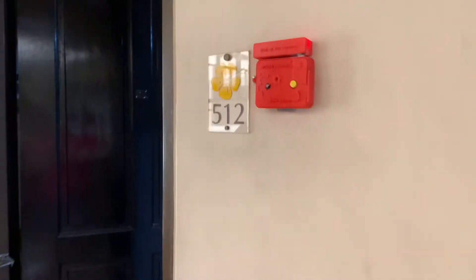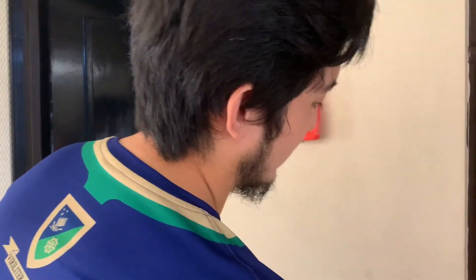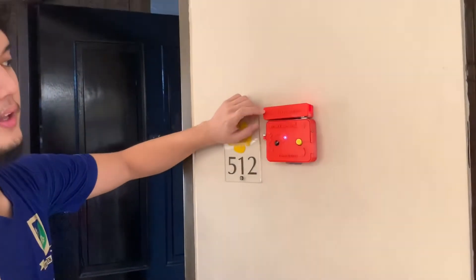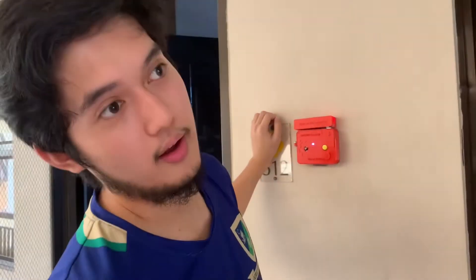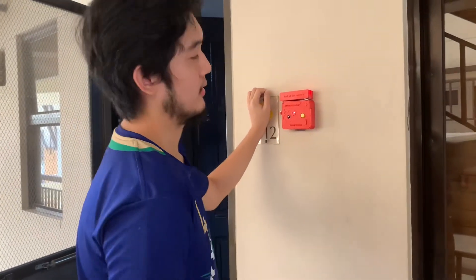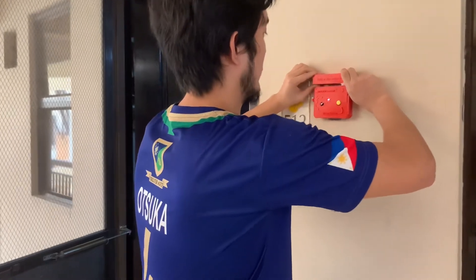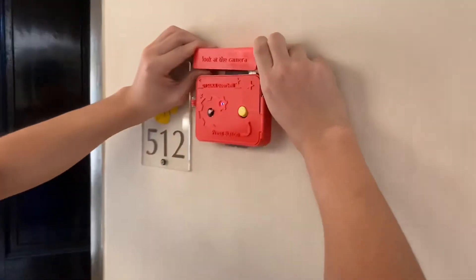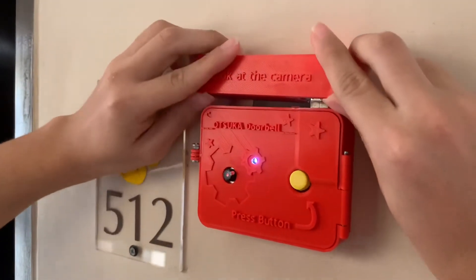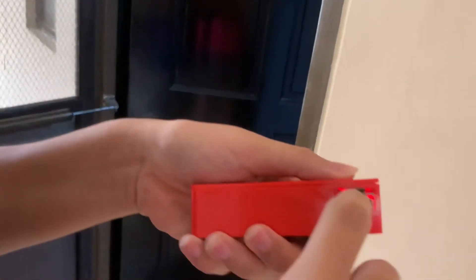How do you charge it? There's a lithium-ion battery here, and based on my calculations it should last over two months. But whatever happens, if it gets low, I'll just move it like — oh no, I broke it — like that. I'm gonna charge this one; I'll just charge it here.